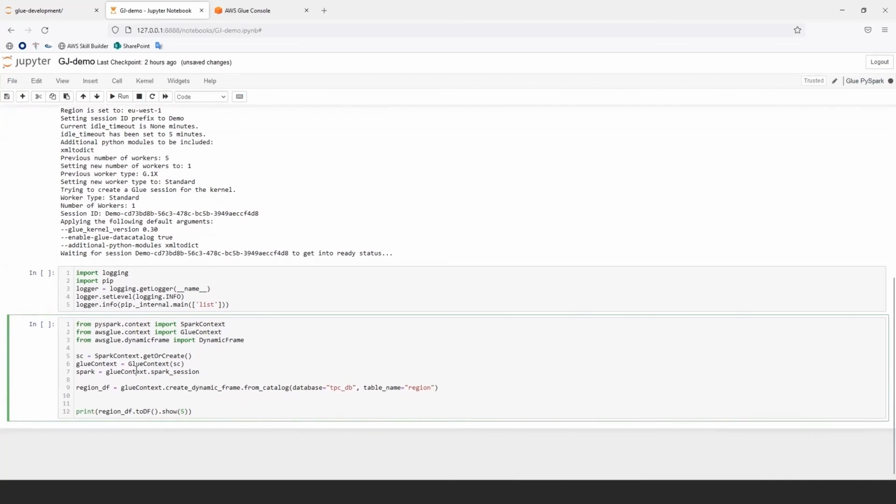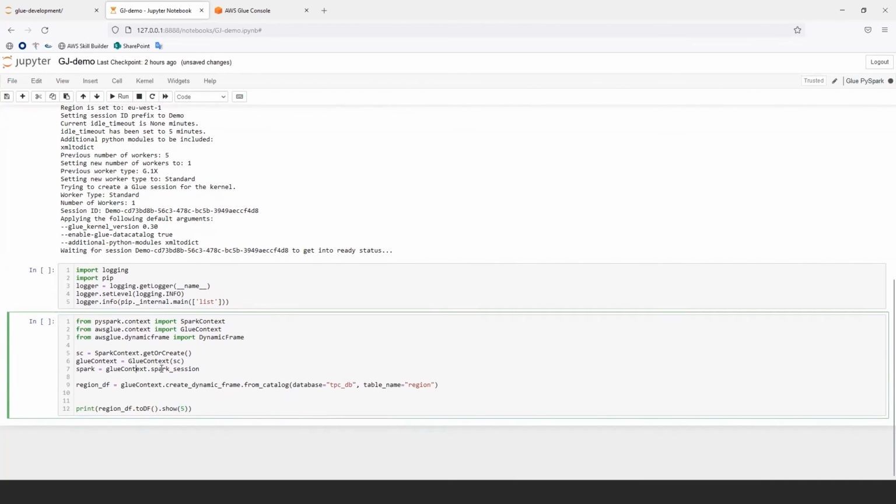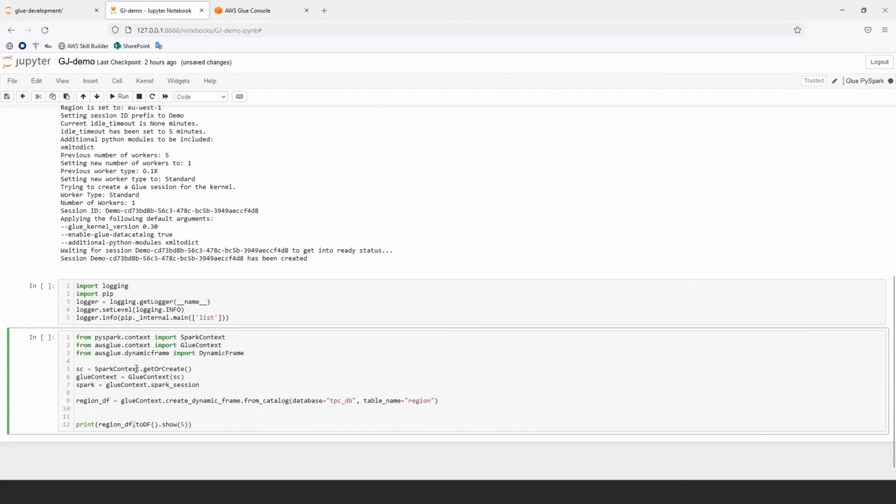And finally, we are going to execute this snippet of code that reads a database that we use for running benchmarking tests, and one of the tables of this database that is stored in our data catalog. Then we are going to print the data frame of it.